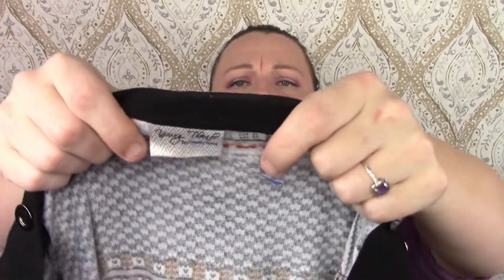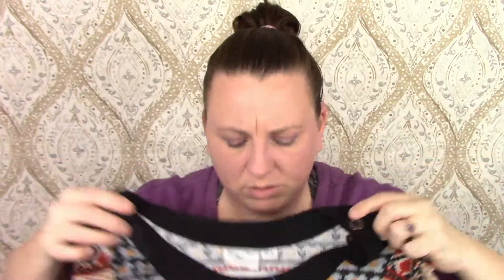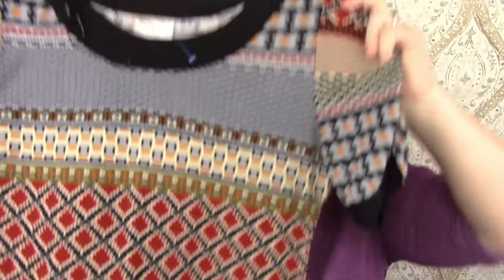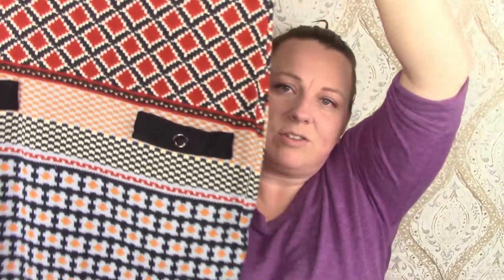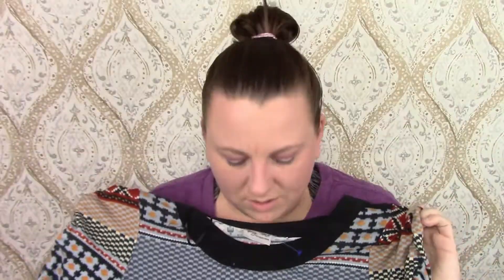And then there is this dress by Young Threads — Fashionably Young. It's a size large. Now I don't know — this might not be a dress; this actually might be a tunic top. Yeah, it is a tunic top which I thought was a dress, but anyway it was really cute. Look at those prints — are those not the cutest? I love prints like this; they're just all over the place and go with anything.